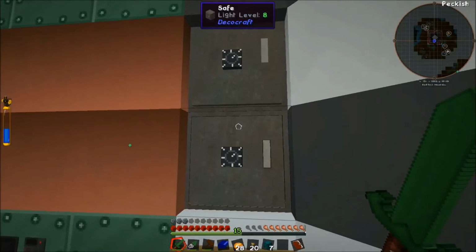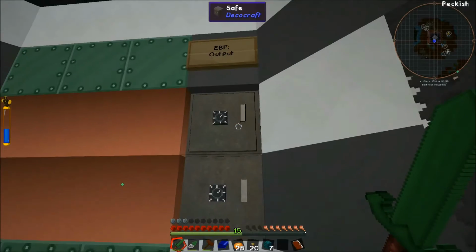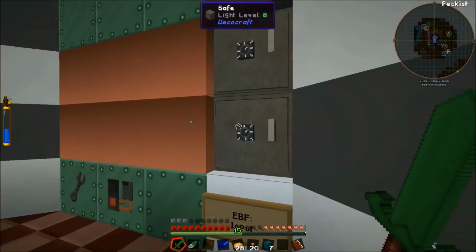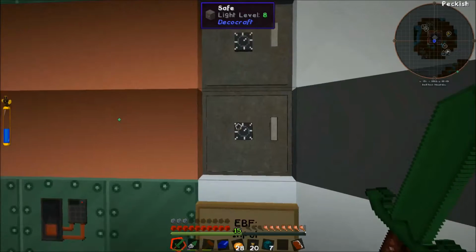I did change these over from the Carpenter's Block safes, since those wouldn't export and import. And I changed them over for the DecoCraft safes, which I actually think look pretty good right there. And I just put some signs up showing that it's input and output.